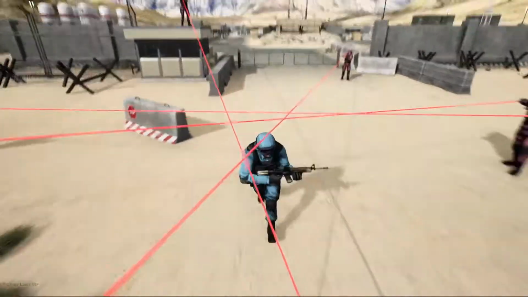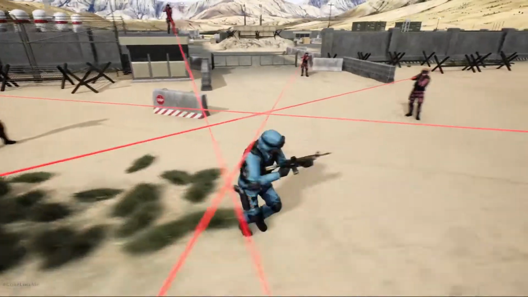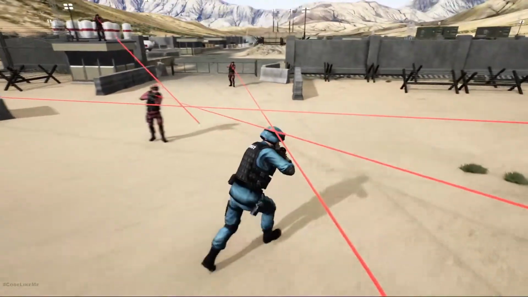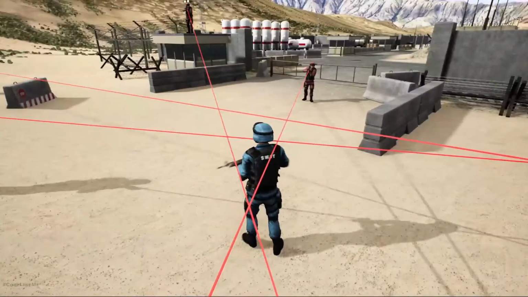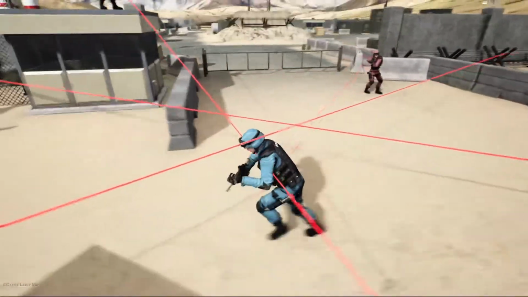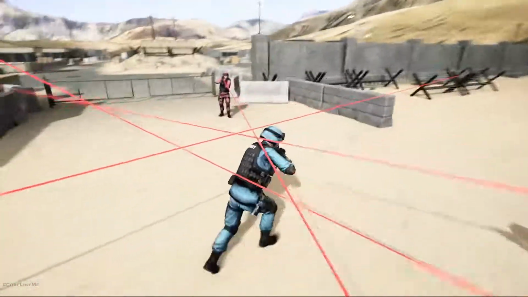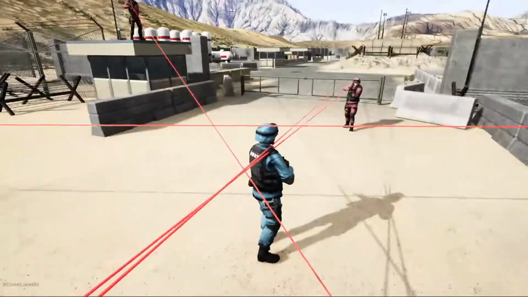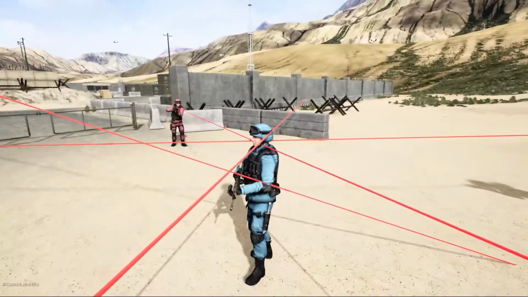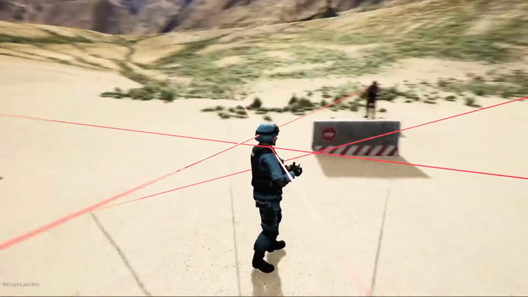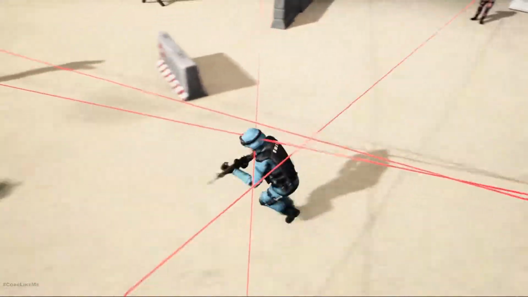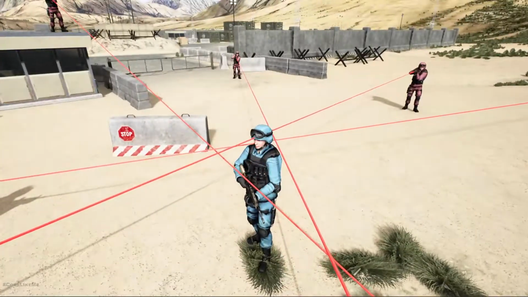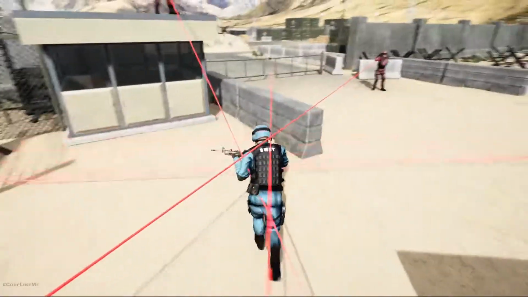In this project I'm going to show you how to fix some of the aiming problems for the NPC characters we had previously. As you can see here, these enemies are targeting the player character. This line is just a line that I draw to show the target line of the enemies.